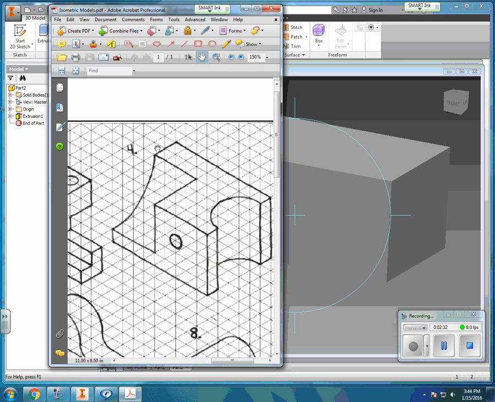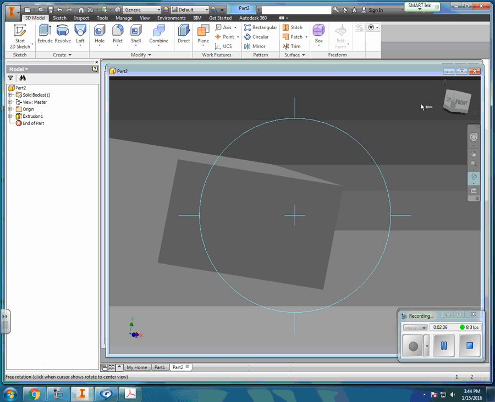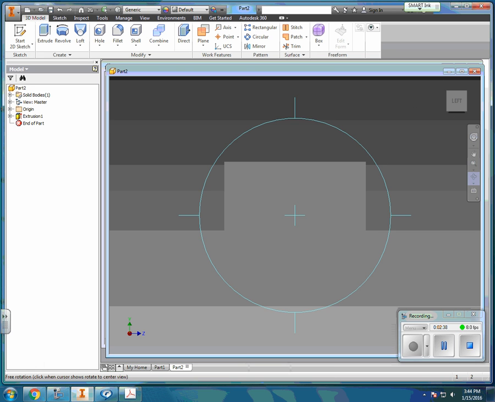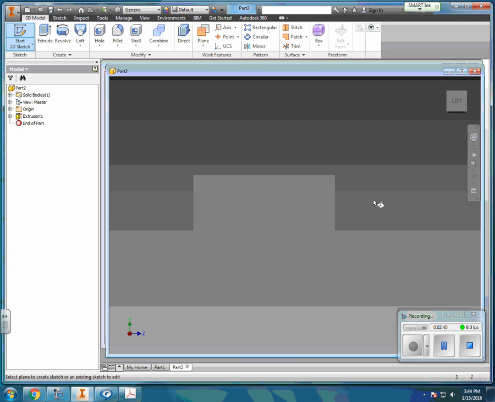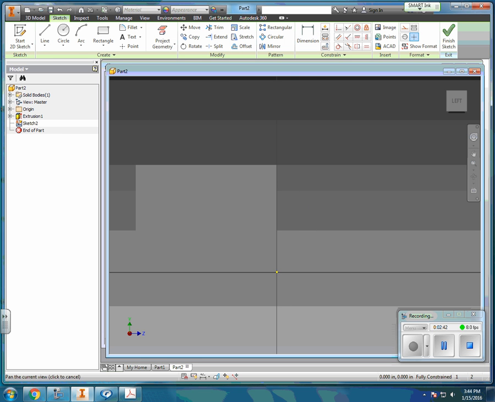So let's go ahead and start on this side to cut that part out. And what I'm going to do is I'm going to click my left side and just start a new sketch on this side. And if you look at the shape, it looks like there's a circle that's locked in the corner here. I'm going to drop the circle.